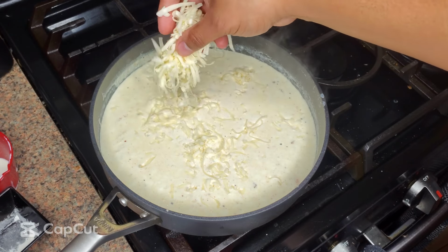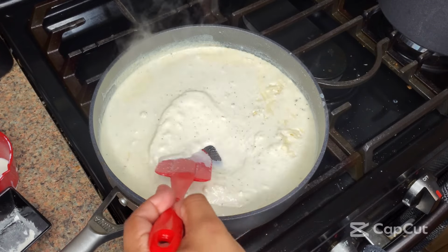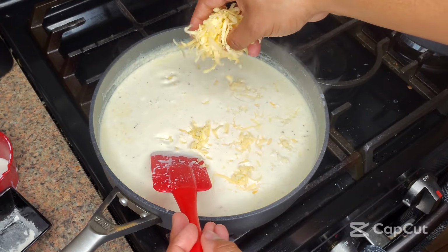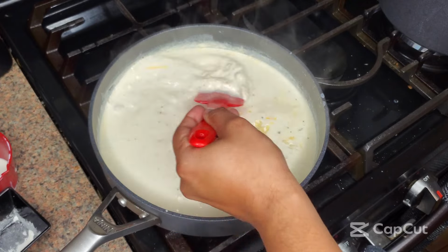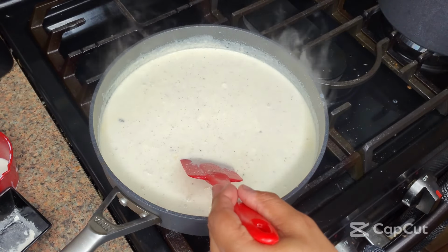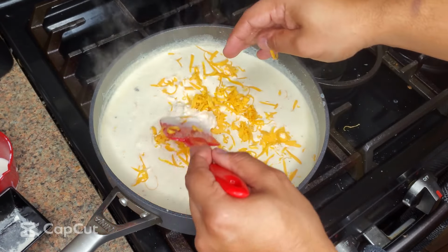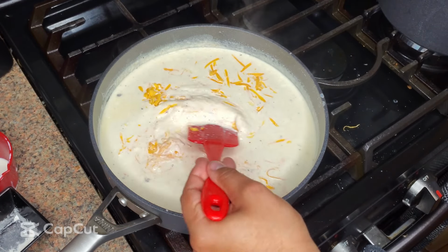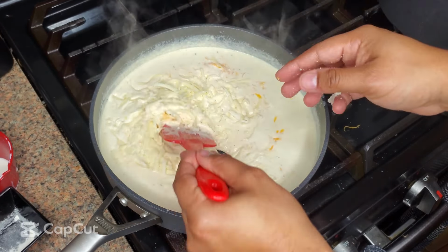Again, like I said, listen, low heat. Once everything is combined in there, let's go ahead and start to slowly add our cheese in. I went ahead and did that Monterey Jack. Now I'm using some of that Gouda. Took me a while, a lot of experimenting on different types of cheese and everything. For me, this combination right here, these 4, definitely my favorite combination. So go ahead and try whatever cheese you like, but just letting you know, like I said, that cheddar, mozzarella, Gouda, then that Monterey Jack.